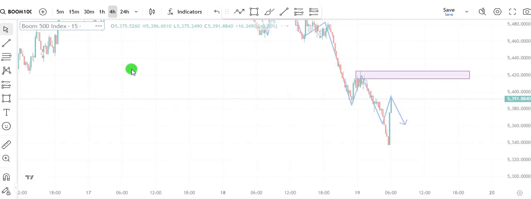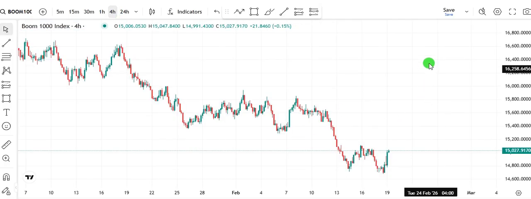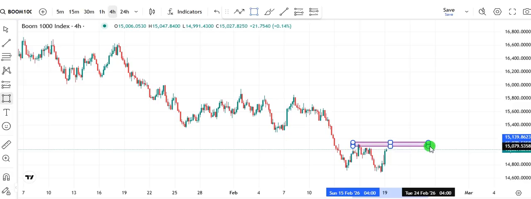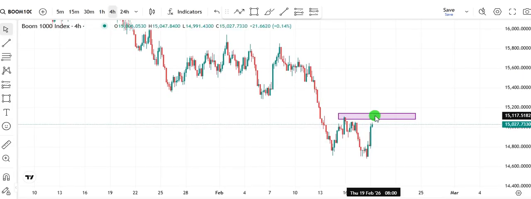On the 4-hour chart. Okay. Boom 1000, I'm not really comfortable with what's going on. It's actually looking bullish, so is it bearish? Now, if it gets to that, it tells us if we are going bullish or we are going bearish. If it breaks above the dynamics, we are likely to start seeing bullish trade.